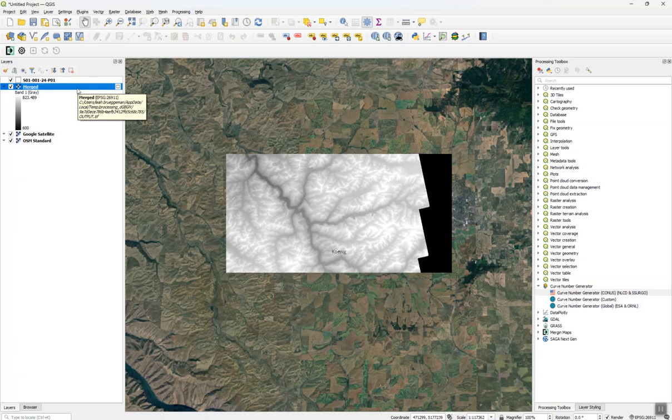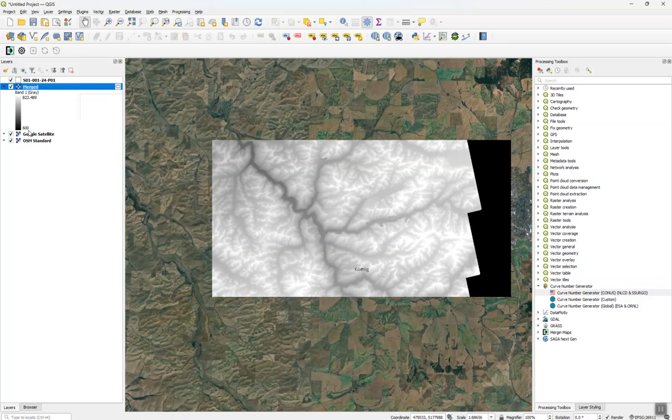Okay, if you bring in 1 meter data from USGS, it's going to be in the coordinate reference system for the area. In this case, it comes in as 26911, which is a coordinate reference system I recommend. And the units are meters. Okay, so now that we have the elevation, we can take a look at the elevation.